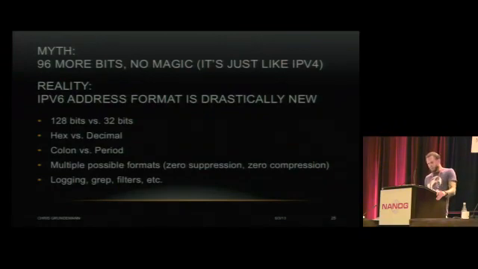The last piece here, I think one of the last myths, is that there are some fairly major differences between IPv4 and IPv6, right? It's not just 96 more bits, it's not just a longer address. If you're doing things like ACLs, or anything systematically, and you're searching for 32-bit addresses with periods in them, those searches no longer work. If you're looking for IPv6 addresses, you now need 128 bits and colons. There are hex characters in there which can throw off all kinds of things. So if you're doing logging or grepping, writing filters or grepping logs, there are lots of issues that are different now that we may want to document.